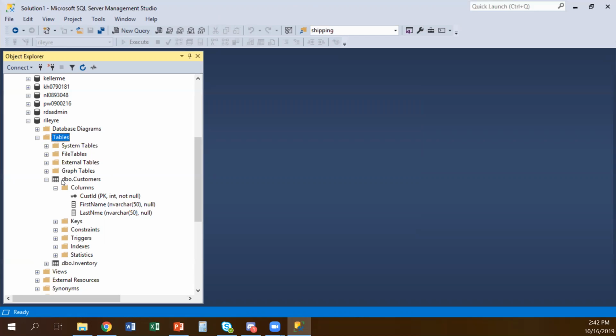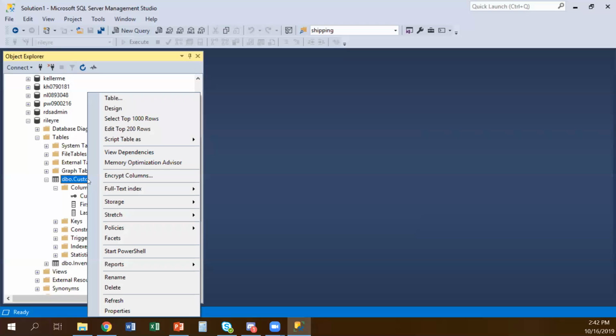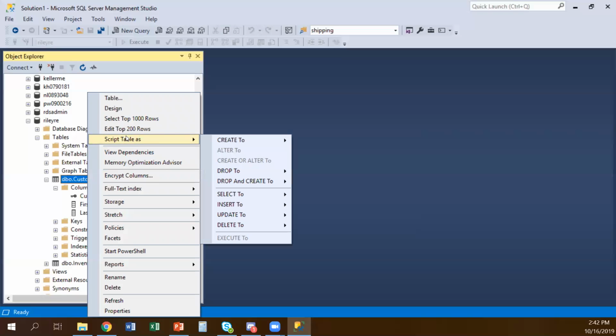Now, I don't have that code anymore because I closed out of that window. No problem. On my table or any database entity that I have, I can right click and choose script table as. Now, what script table as means is generate the code to create this table or drop this table or whatever.